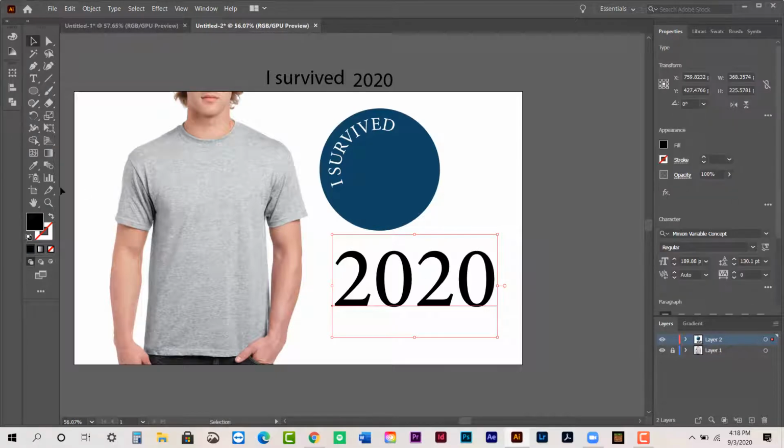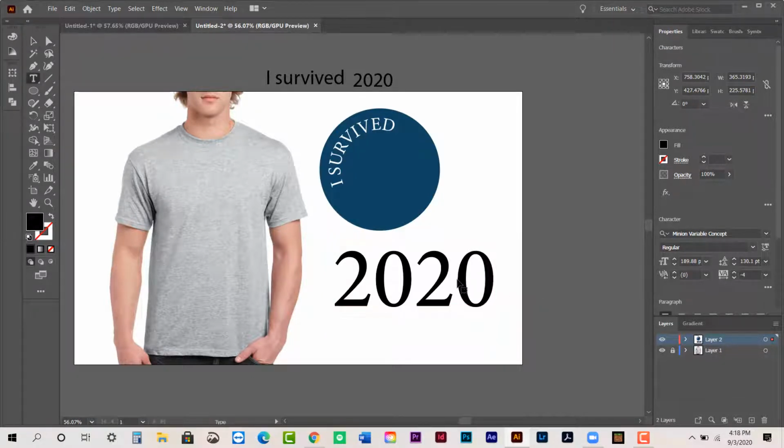So now 2020. I also want this to be white, but I'm not going to make it white yet because I still need to be able to see what I'm doing with it. So we're going to go over to this character box and look at a couple different things. First of all, I always forget the difference between the kerning and the other thing, but they are very technical terms and you may Google them to learn about spacing between letters. This one will change the spacing between all the letters in your word or number. This one only changes the spacing between two, so one space.